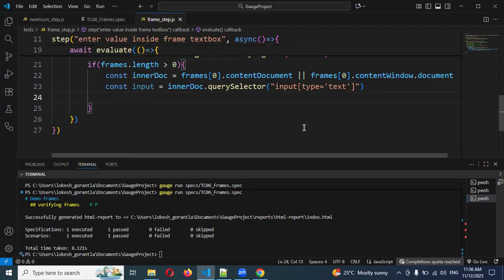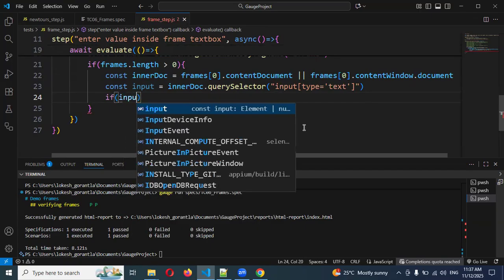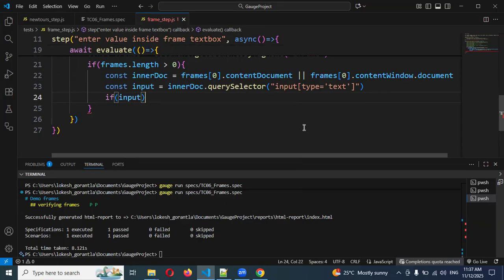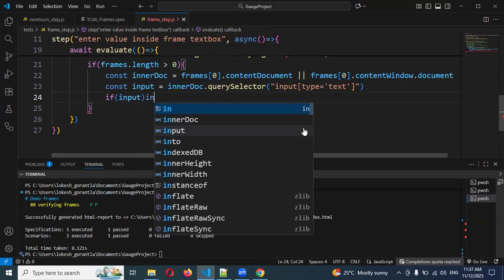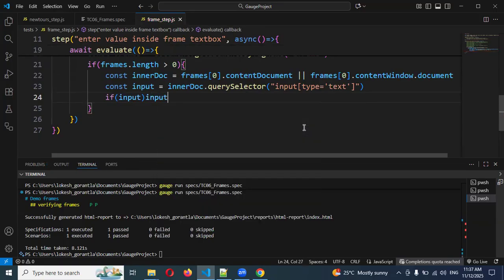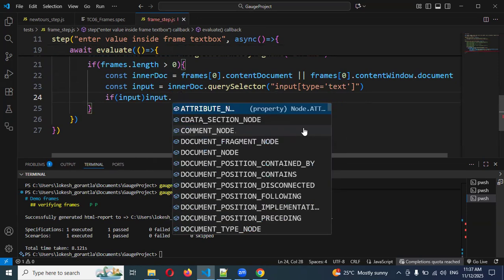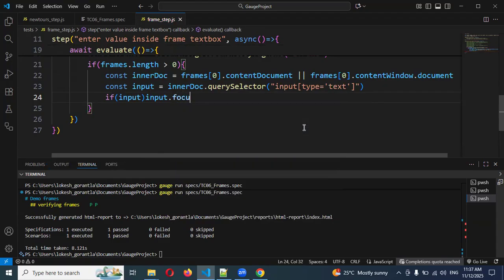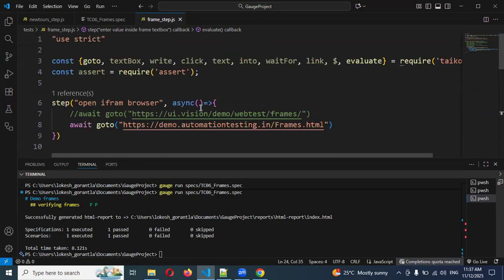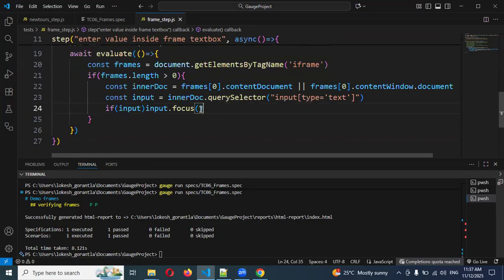For that particular text input box, if the input box is present, then I need to use input dot focus, because I'm going to focus that particular text box.